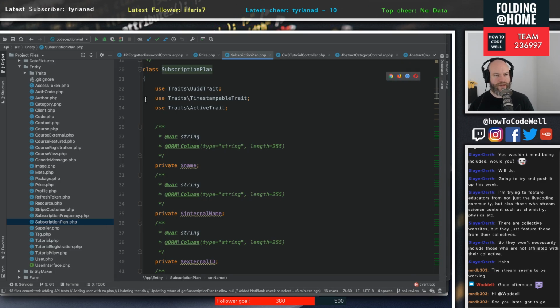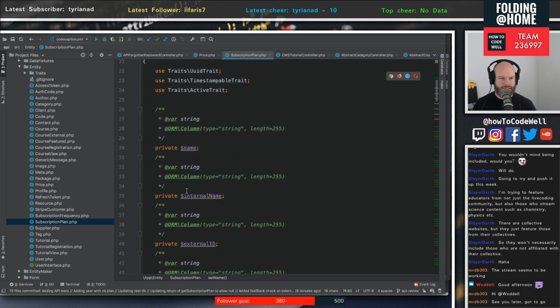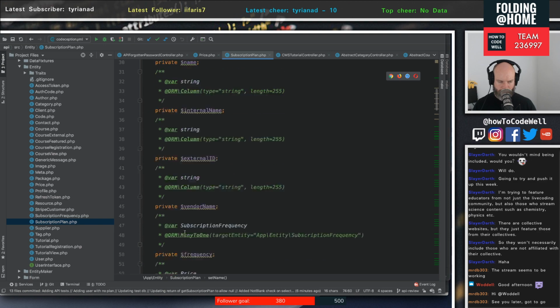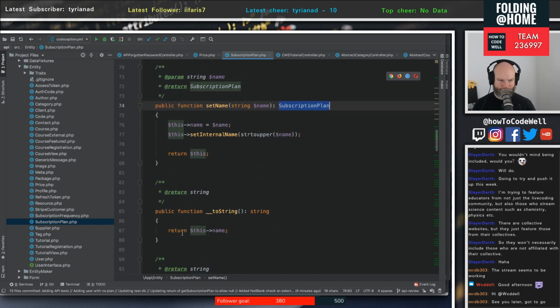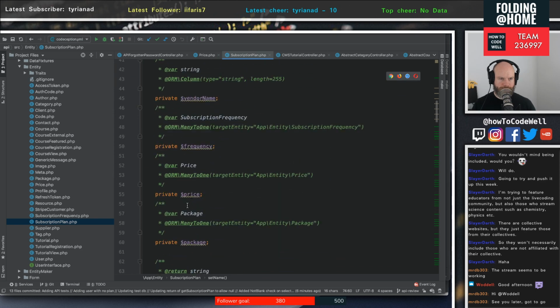I would then put declare strict on every file, and I could probably do that through some script, and then I would go through each entity and change the property type stuff.